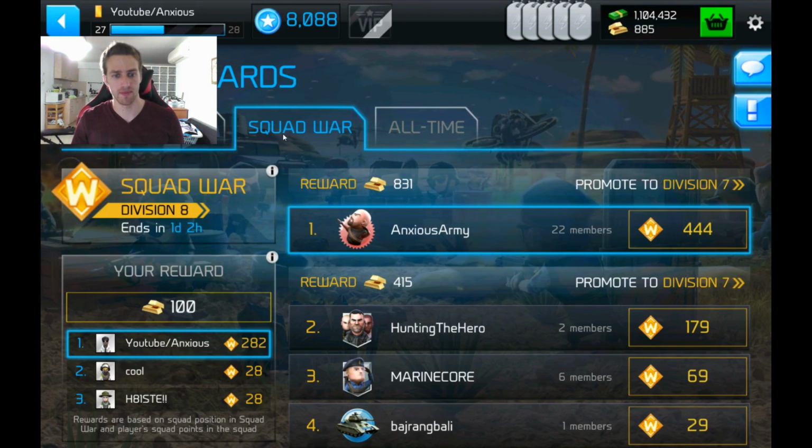Every week there is a squad war. 100 squads are fighting for the best spot in the league. Their points are calculated by how much the players inside the squad are playing. So right now, together, my squad made 444 squad points, which places us in the first spot. And the first spot rewards us with 831 gold bars. That's going to be split between the entire squad members, depending on how many squad points they have made.